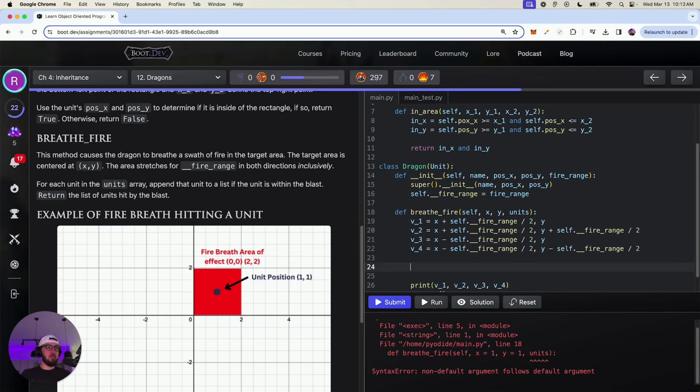So basically, we need to. So would these then be the coordinates? Oh, my brain right now. My brain is trying to conceptualize this. I need a little cartesian plane I can draw on. But okay, so x plus, so the range is 1 plus the fire range is 2. Okay, so that gets us there. Oh, you know what? I don't think we do need to divide it. Okay. So let's roll this back one more time.